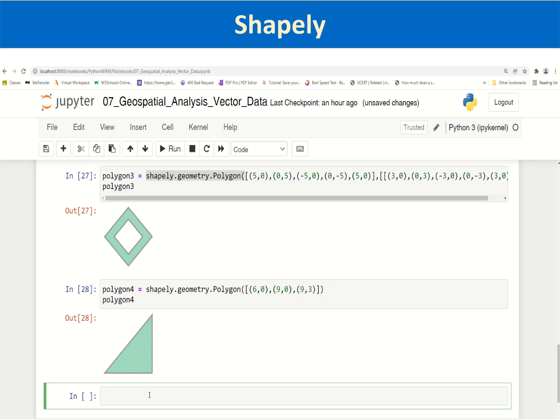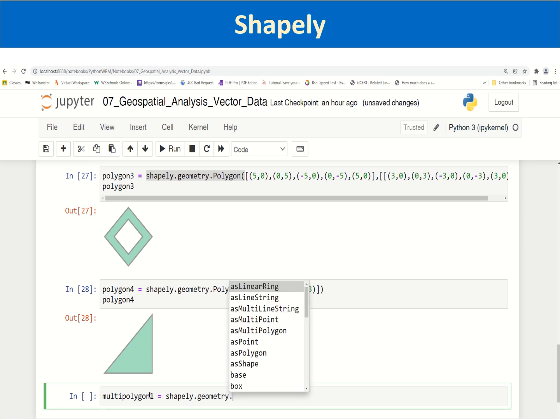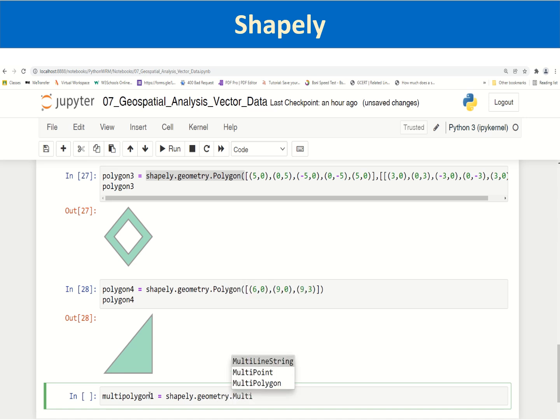Okay, that is polygon 4. So let us define a multi-polygon, which is a collection of polygons. Multi-polygon 1 using the function shapely.geometry.MultiPolygon.